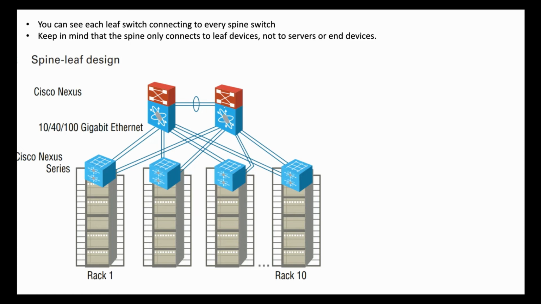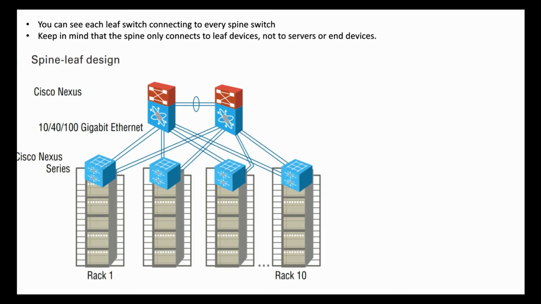These both switches with red on it are called as spine switches, and these switches which are placed in the racks are called as leaf switches. When this particular hierarchy is maintained in data centers, all the leaf switches will be at the same distance. Let's say if one leaf switch rack is maintained at 100 meters distance, other three leaf switch racks will also be at 100-meter distance only, because they are maintaining redundancy.